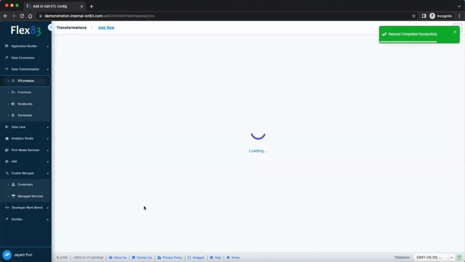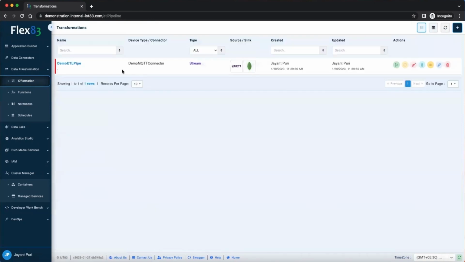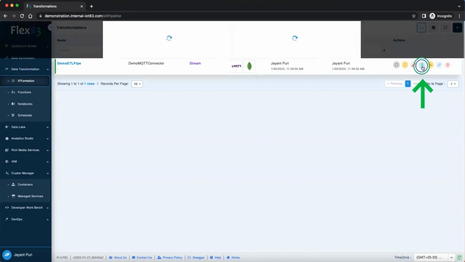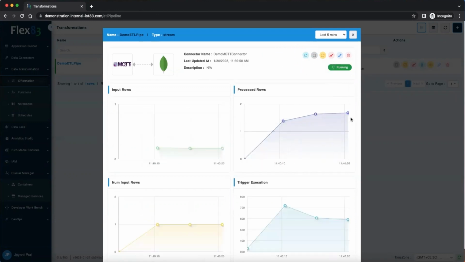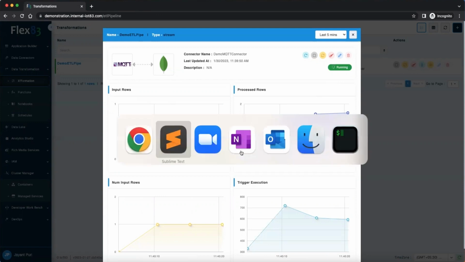The moment we save it, it will take us back to the previous page and we will see that yes, the ETL pipeline has stopped. So we'll simply hit the start button here. And the moment we do that, we'll see a green tag. And now the ETL is running. We can click on this icon to see the information. Already, we can see the data has started processing because it was being reported on this topic. We'll hit refresh and we can see that more data packets are coming in now, and the ETL is processing. And as we mentioned earlier in the video, we'll also learn how to save it in a NoSQL data store.